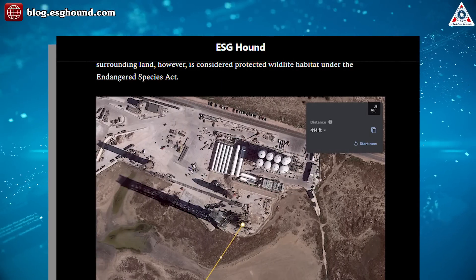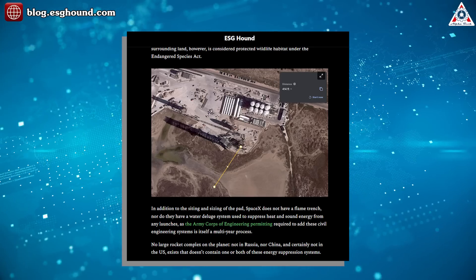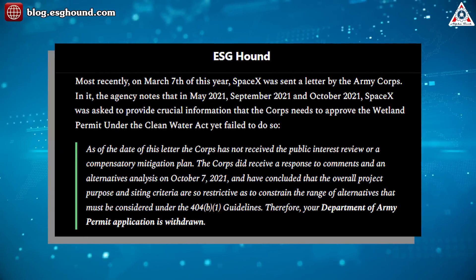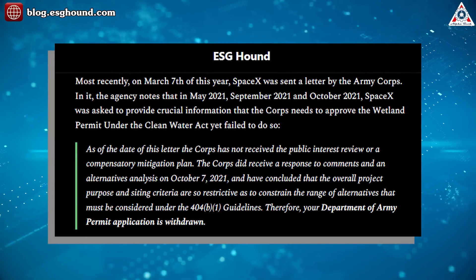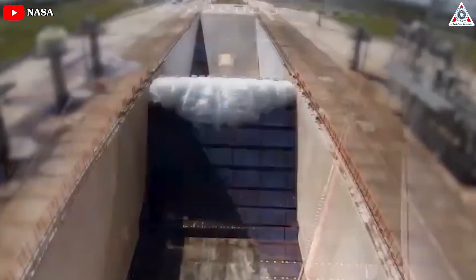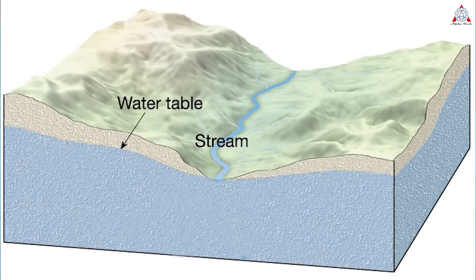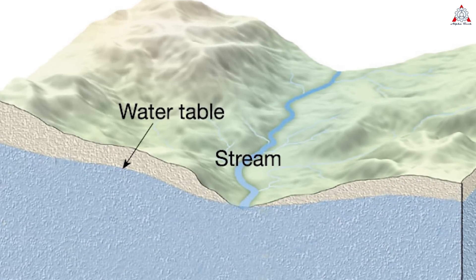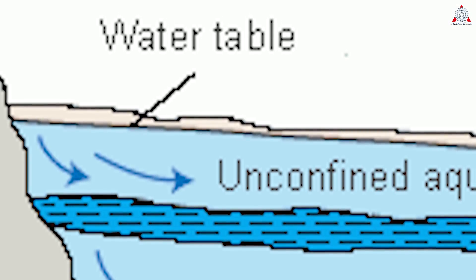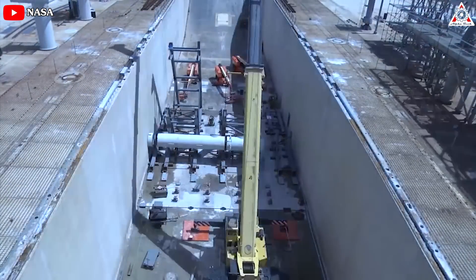One theory, advanced by Eric Roche, an expert in environmental impact analyses, is that obtaining approval to build it from the U.S. Army Corps of Engineers would require months or years that SpaceX didn't want to spend. SpaceX's application for such a permit was withdrawn in 2022 after it declined to consider alternate sites for Starship, like its launch facilities at Cape Canaveral. In addition, constructing a flame diverter and flame trench features is not a straightforward process. The water table in the area plays a significant role in determining the depth to which the features can be dug. In the case of SpaceX's launch site, the water table is too close to the surface, making it difficult to excavate deep enough to install a flame diverter and flame trench. As a result, SpaceX must explore alternative solutions.